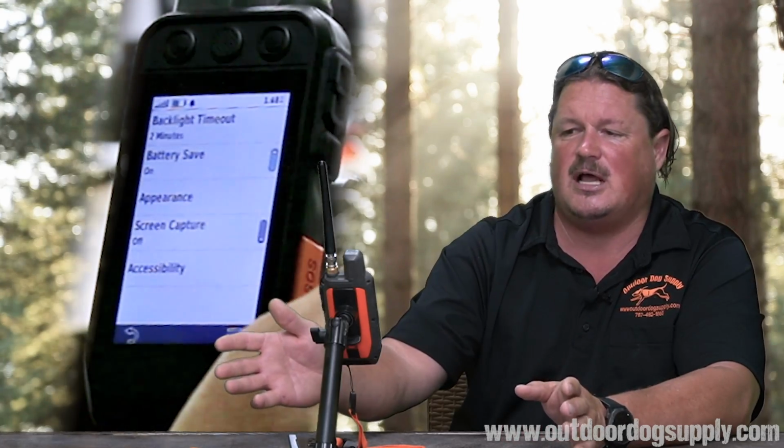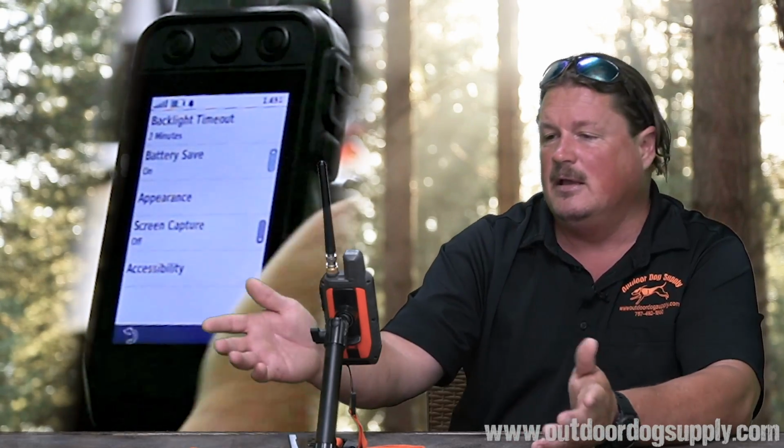So next is going to be appearance. Really, that's daylight colors. I leave mine on stock. I think they've got it really set. If it's too light or too dim for you in those, you can go in and adjust that.